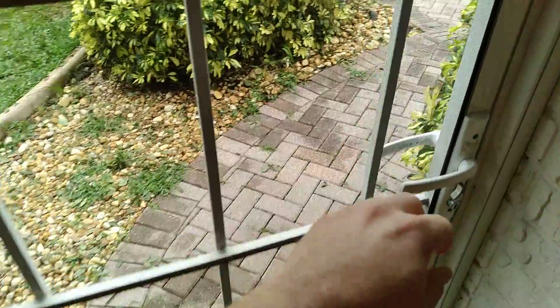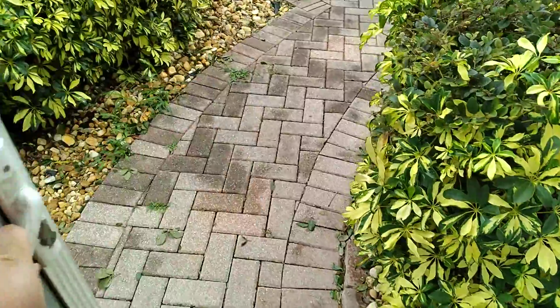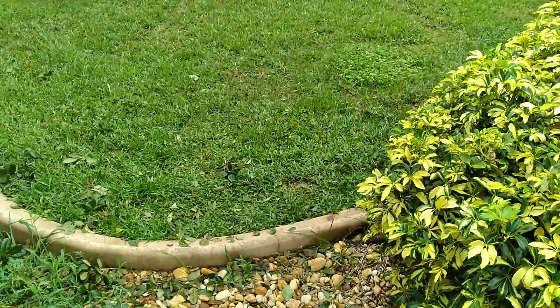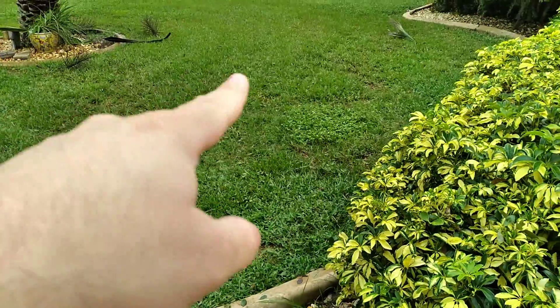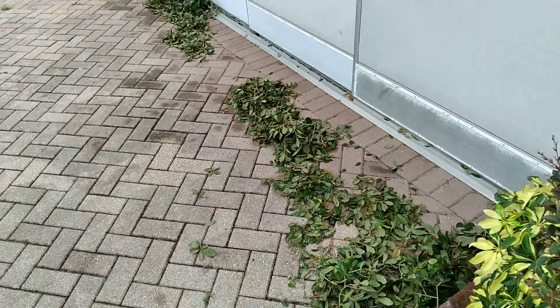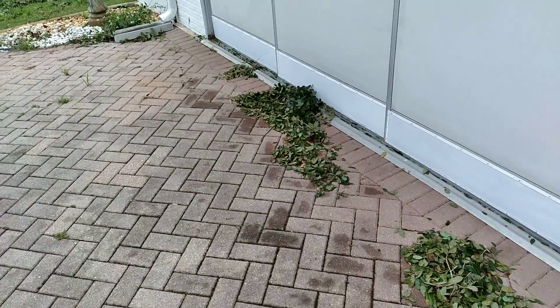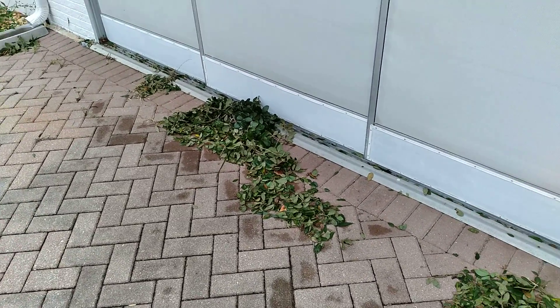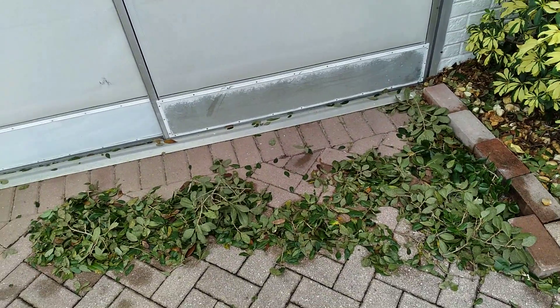It's now Thursday, September 29th, about 3:30. There's a bit of a mess that they made — you can see some branches, they're not too bad here in the front. I'm not complaining because there are people on the coast who got far worse, but let me show a bit of the mess they made here.